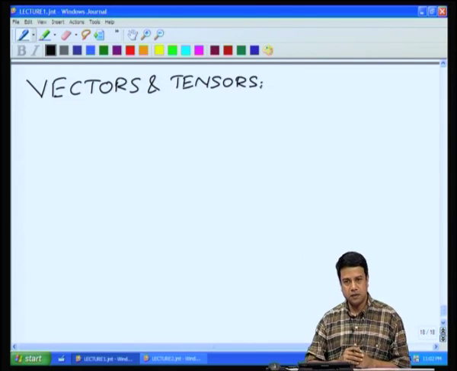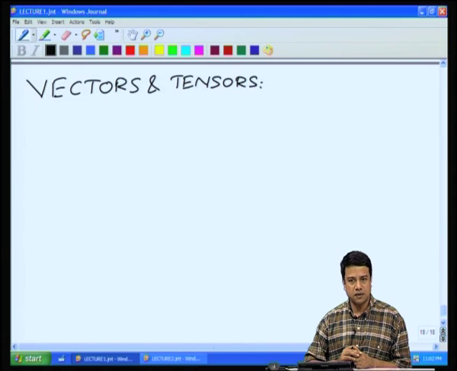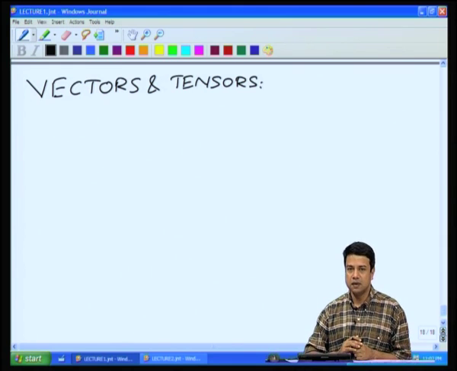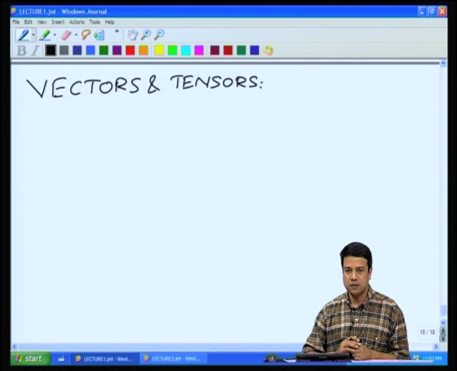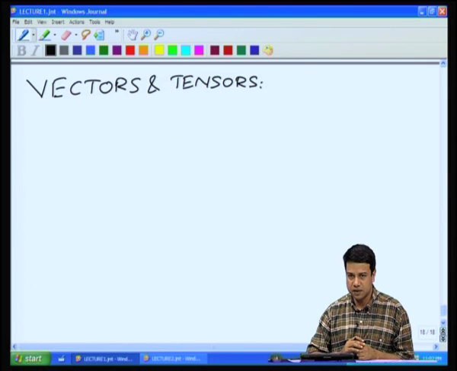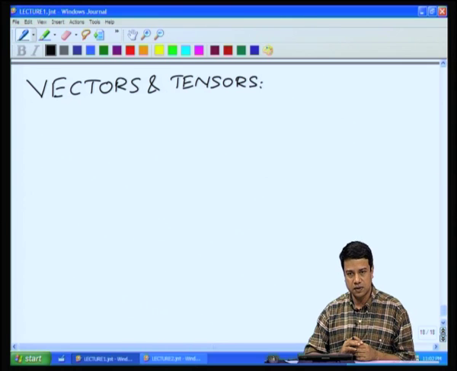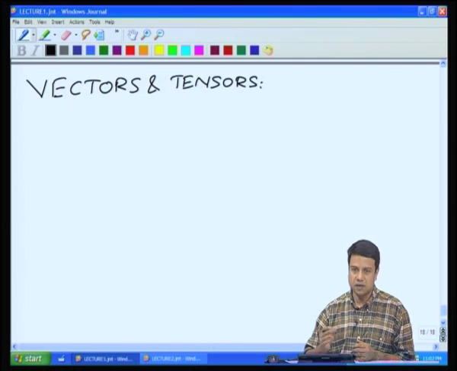A brief introduction. In this course, we will be dealing only with what are called orthogonal coordinate systems. That means coordinate systems in which the three axes are perpendicular to each other. So, in three-dimensional space, you can have only three perpendicular axes. My first part of the discussion will be on the Cartesian coordinate system. And then later on we will go back and look at how to deal with spherical and cylindrical coordinate systems.